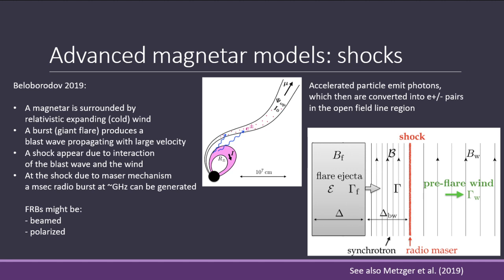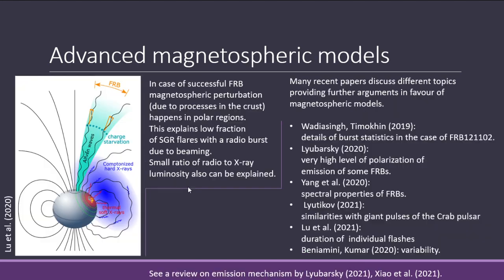I'm not going into details. If you are interested, I suggest looking at papers by Andrei Beloborodov, Brian Metzger, and others. I just want to underline that there are now 2 different types of models. In one type of model, defended, for example, by Beloborodov and Metzger, the emission is produced in a relativistic shock relatively far from a neutron star. So there is a burst, a high energy burst in the magnetosphere of a neutron star. The signal propagates, then it reaches the outer shock, and radio emission is emitted there.